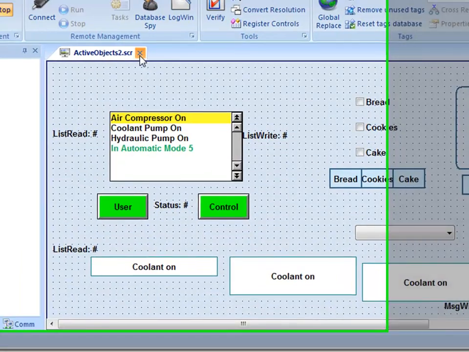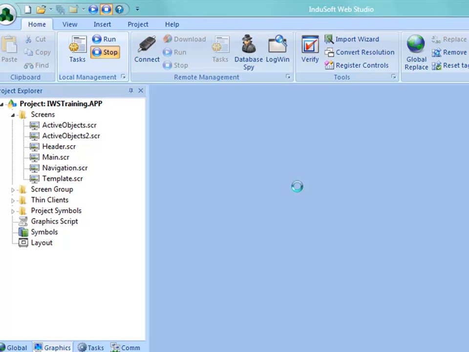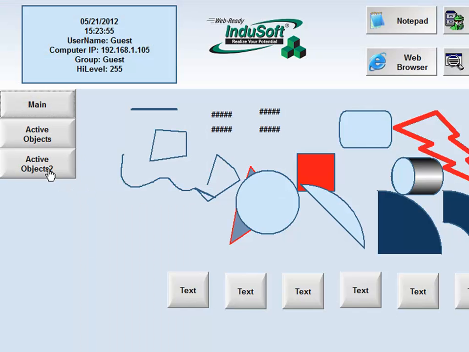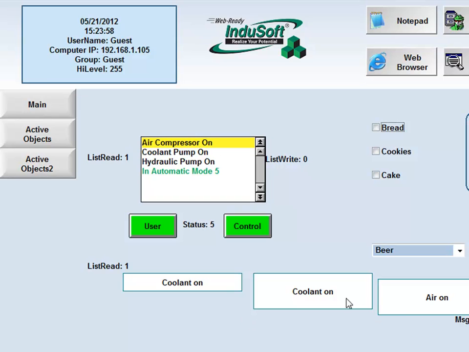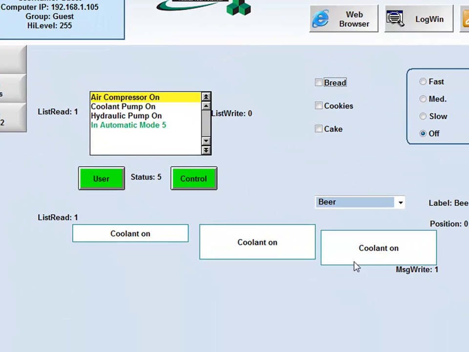Alright, so let's try this again. Save and run. And now when I go onto this menu, I can click on this object. It will auto increment to the next state and write that value of that next state out to the message write tag. So every time I click on that, it will wrap back around as well. So you might want to use this to auto increment or help an operator step through steps on a particular process or a machine. And so those are some of the different ways that we can do that.